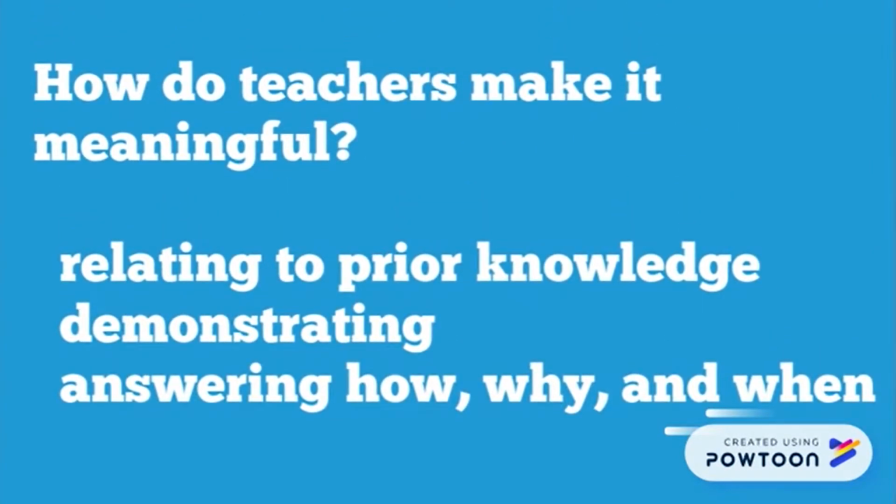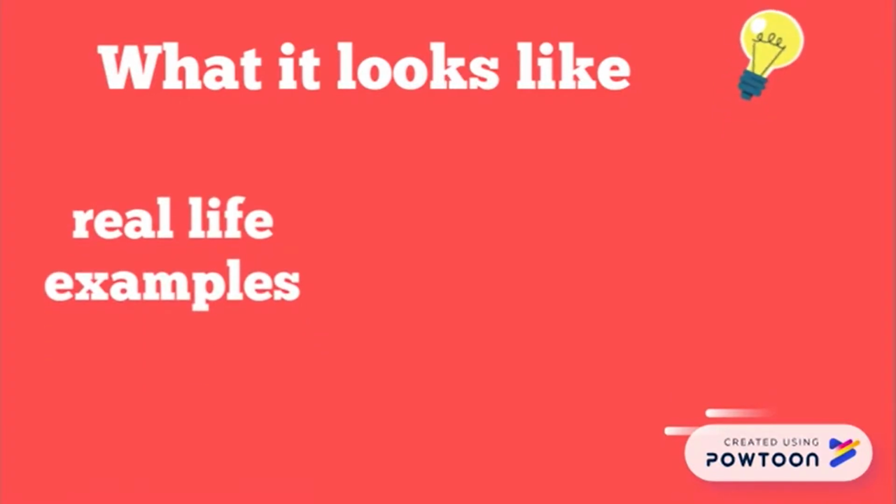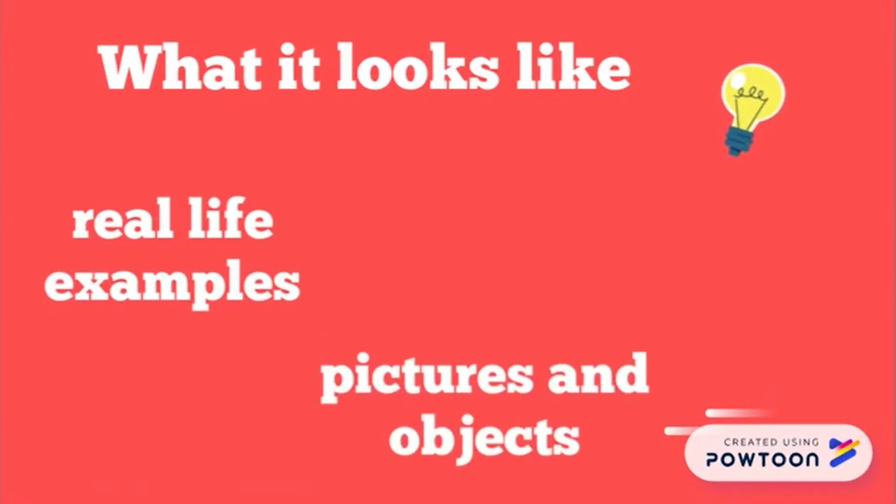To make the material more meaningful, teachers should relate new information to prior knowledge and experiences of students, demonstrate how to apply new skills, and tell how, why, and when students might apply these skills. Examples of an effective teacher using this method include real-life examples, pictures and objects, and demonstrations.